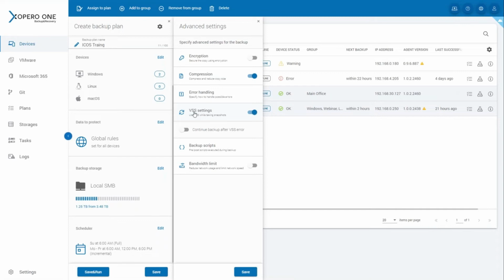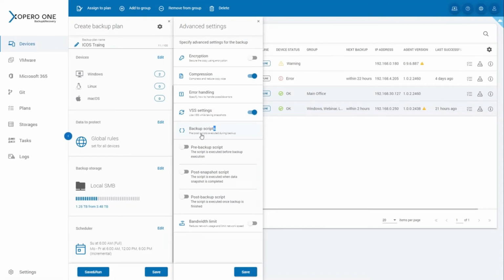So there are two different ways to deal with a Microsoft SQL database, but it is more recommended to make a dump directly from the database instead of relying on the drive image backup and VSS service. But in case of any VSS errors, you can decide that you want to continue after the VSS error occurs. For example, we are making a backup of some static files and we agree that if the VSS service fails or we won't be able to create a snapshot, we want to continue our backup.